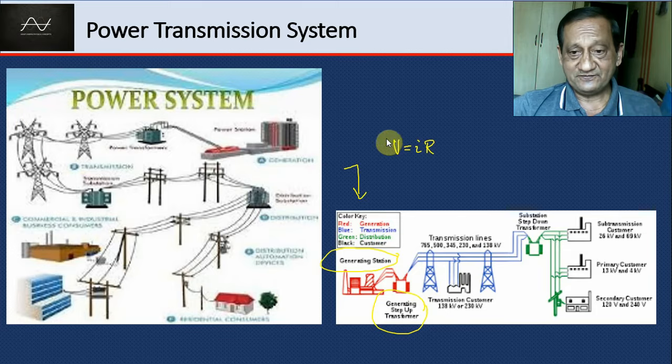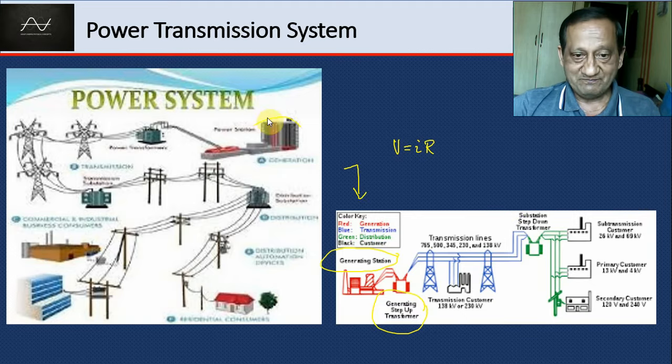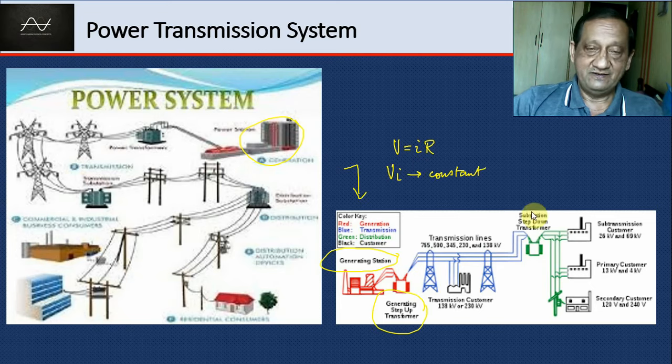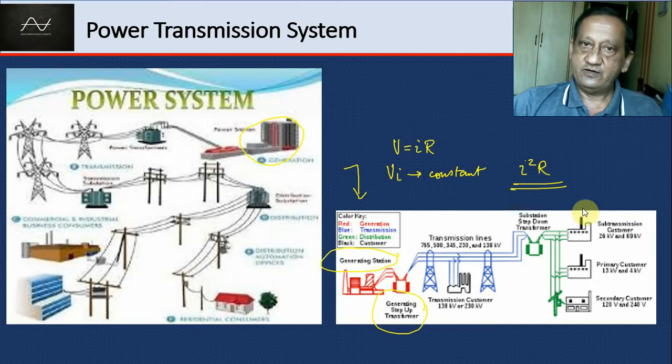Because in the case of this Ohm's law, we are not doubting the power generating capability of the battery. We are assuming that the battery can give us whatever power we need. But in a power generating plant, it is fixed, 100 megawatt, 500 megawatt, whatever. So voltage into current is a constant. That is the power generated, right? If you increase the voltage, current will reduce. And the heating loss is I square R always. We can't avoid the resistance of the transmission line, obviously. If we can reduce the current, then the joule heating or transmission losses are minimized.